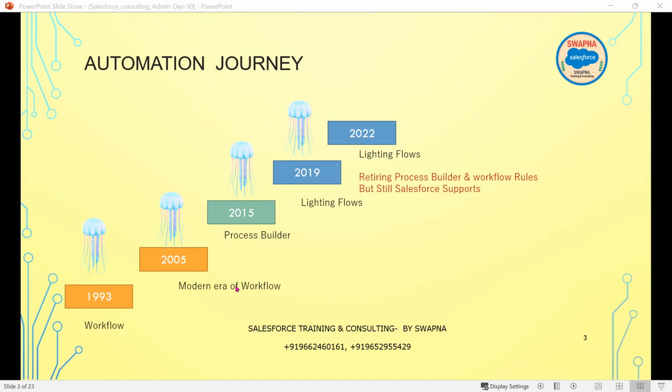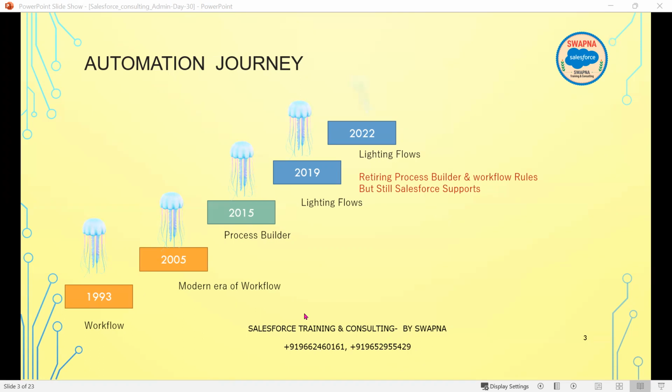They said that they are going to support it, so if you have any issues in the workflow rule, they will support it. But ultimately, the plan is to retire workflow rule and Process Builder.